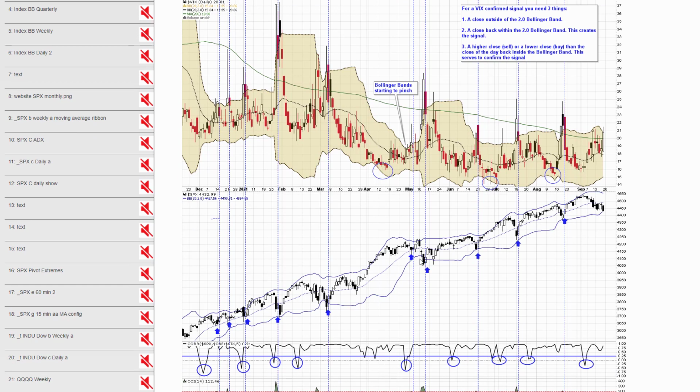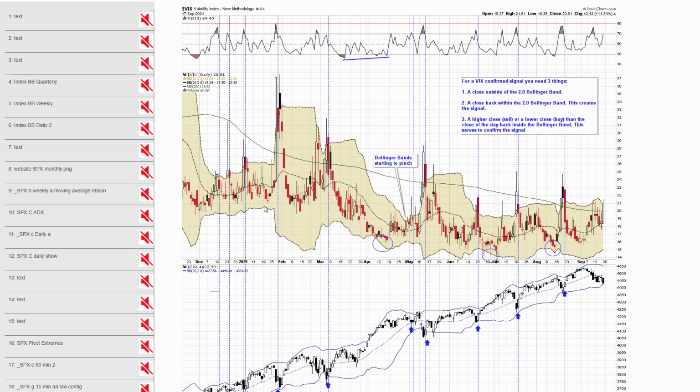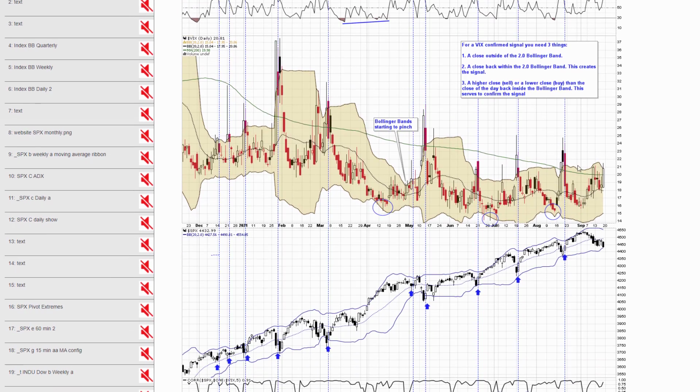Look at all these buy signals it gave you over the last year, year and a half, and they all were good trades. Okay, but those trigger whenever you close outside the upper bands and then back inside. Sometimes what we've been doing lately is closing outside the upper bands and then right back inside, so we stay outside the bands for like 1 day. When you have larger corrections, you can break out of the bands and run for a bit.